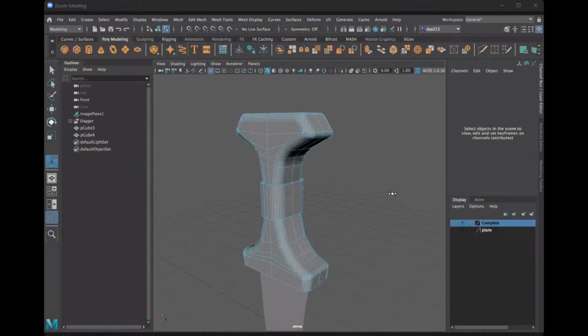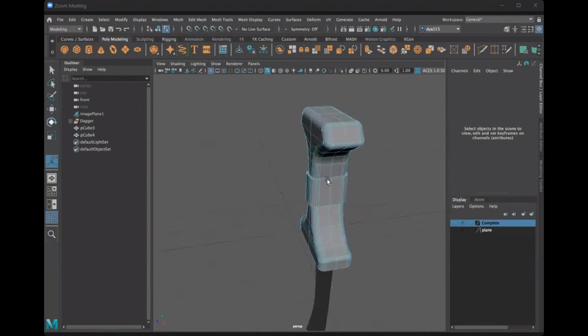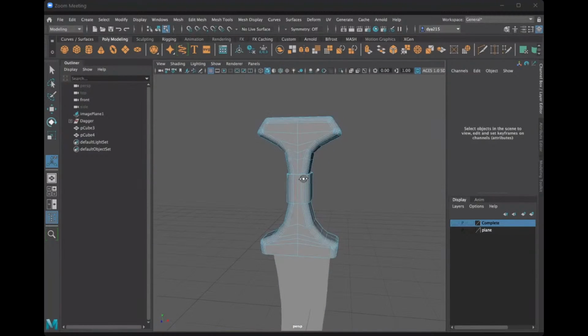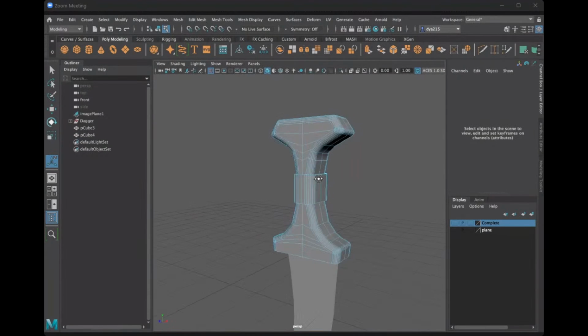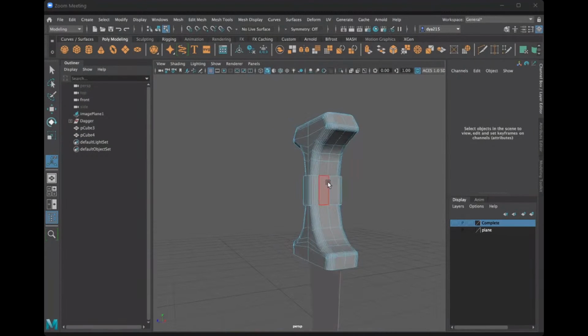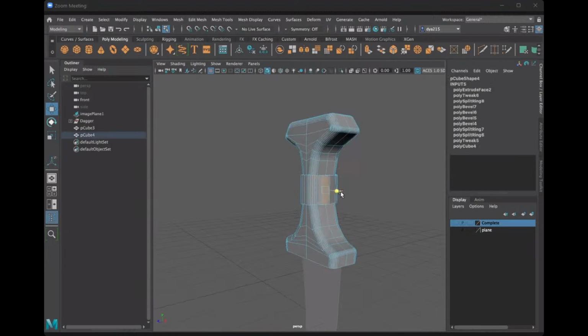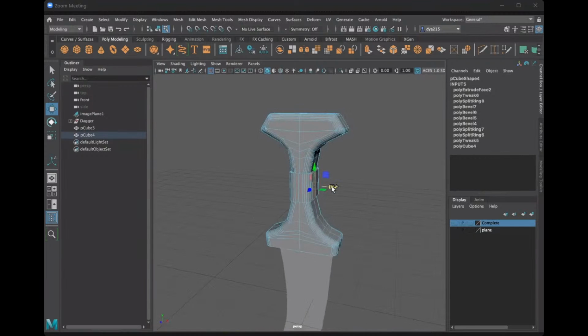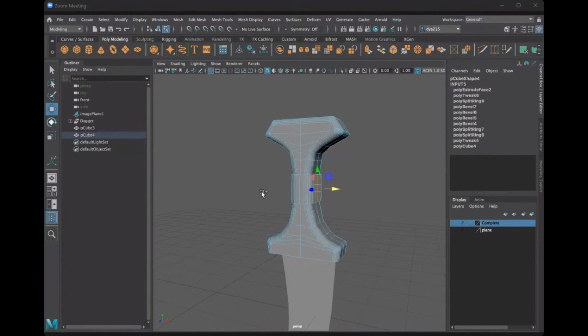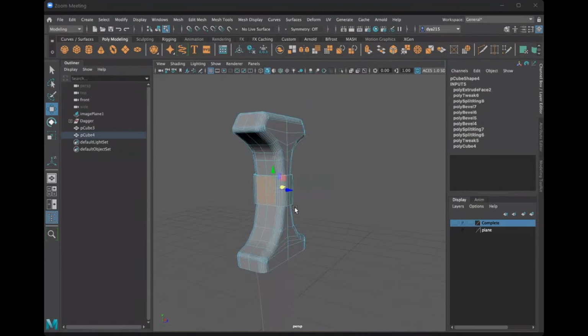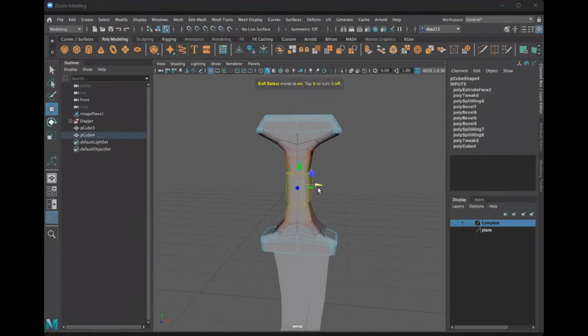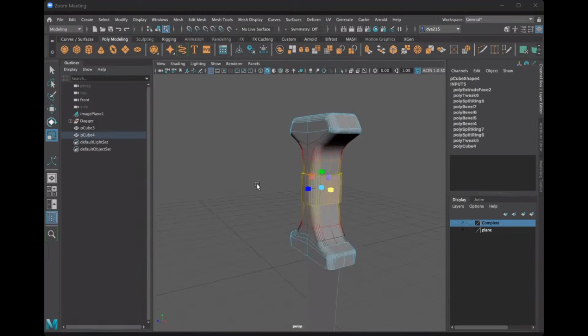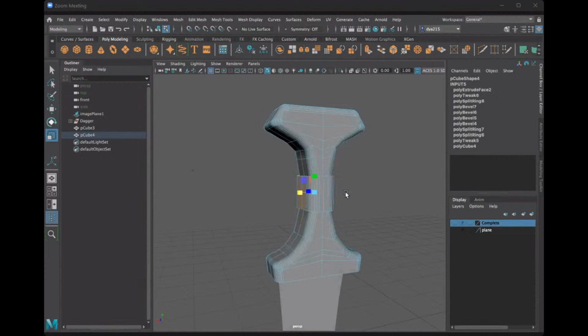Again, it's very boxy. Okay, that doesn't really help that much.